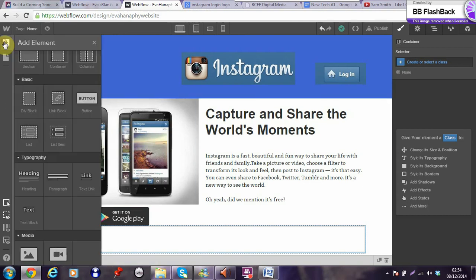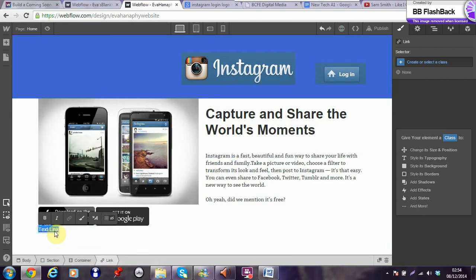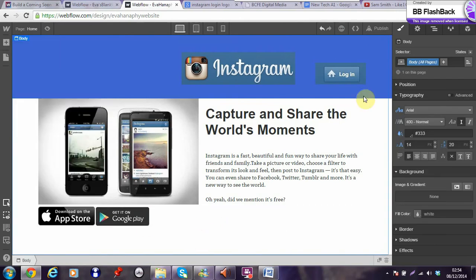So you just go to the add elements again and you click on text link. I'm just going to rename this. You just put in what it's going to. So my first one is about us. Oh crap, what's going on there?